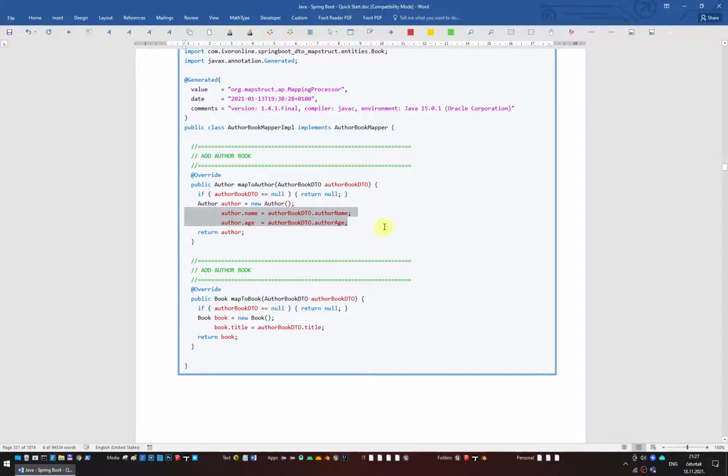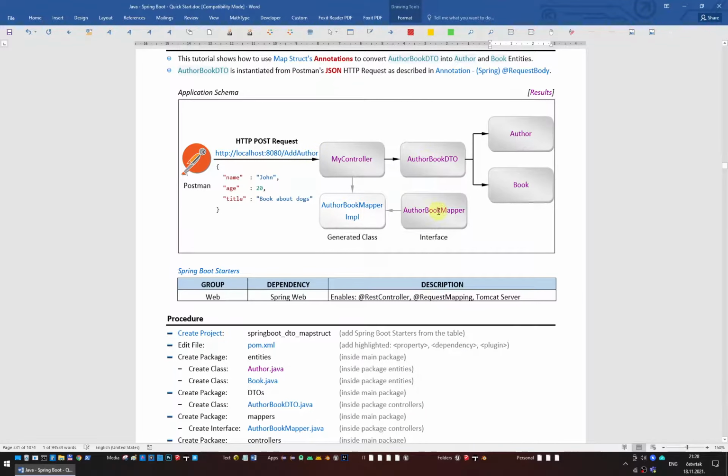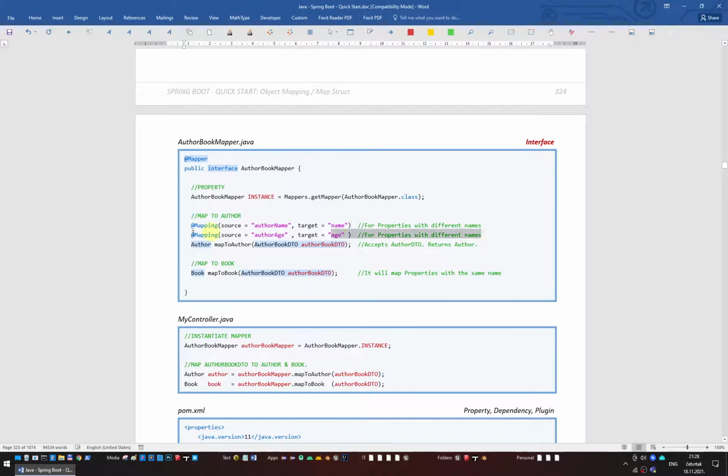As defined by our annotations, it will map author name of DTO to the name property of author, and the author age of DTO to age of author, and title of DTO to book title. As defined here with our annotations, and here when the property names were the same.